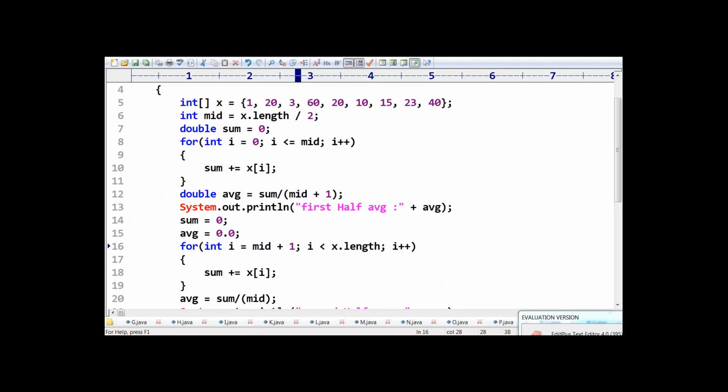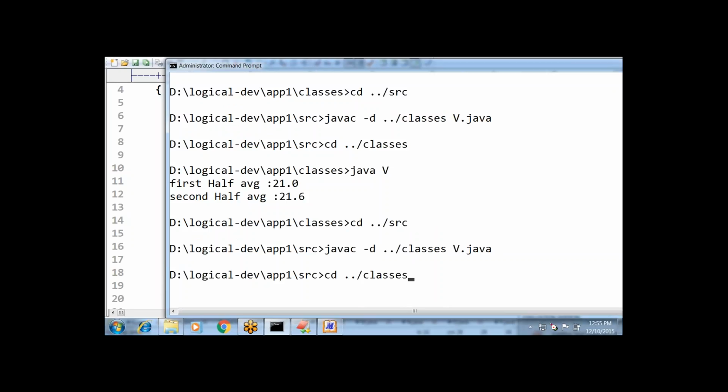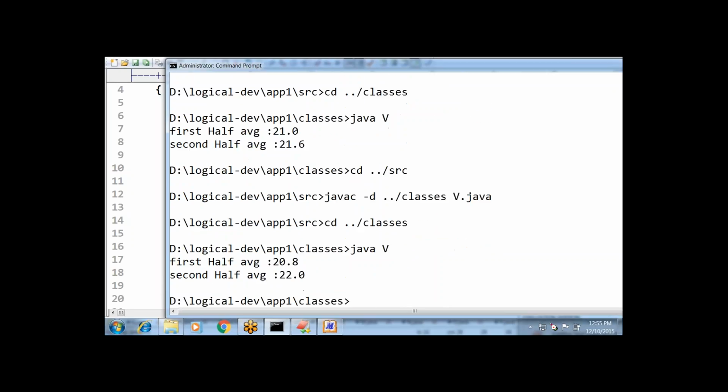Second half, sum of last 4 elements and divided by mid. Why? Because mid itself is 4. Got it? Any confusion? These are very important while going through.